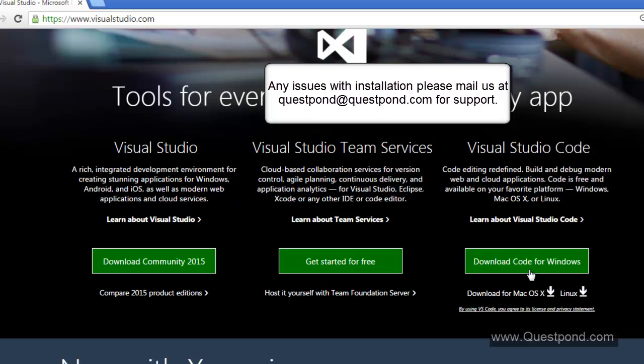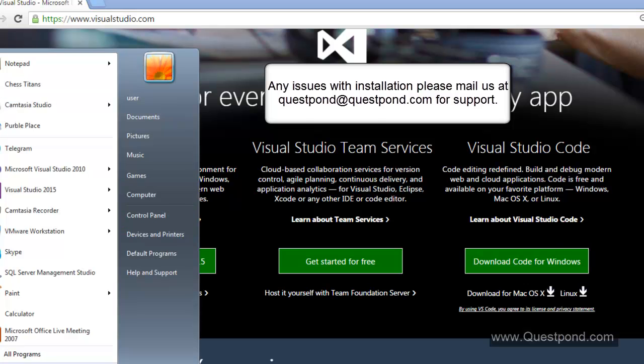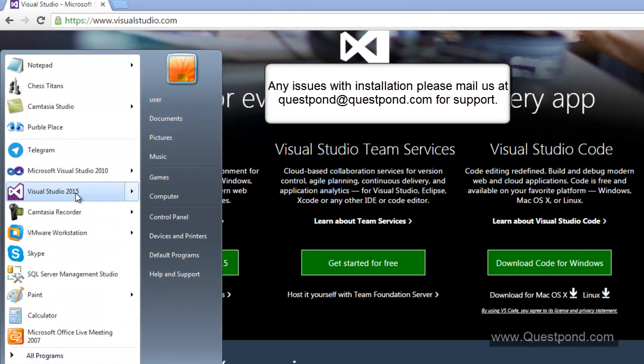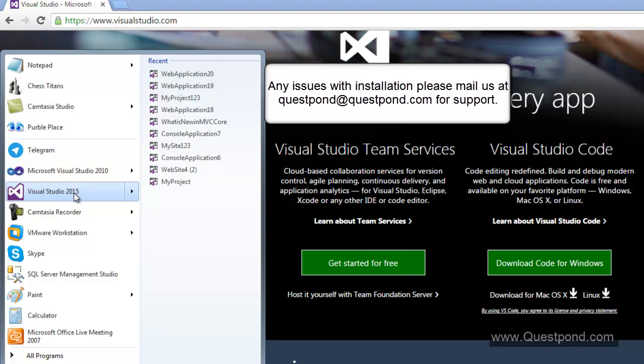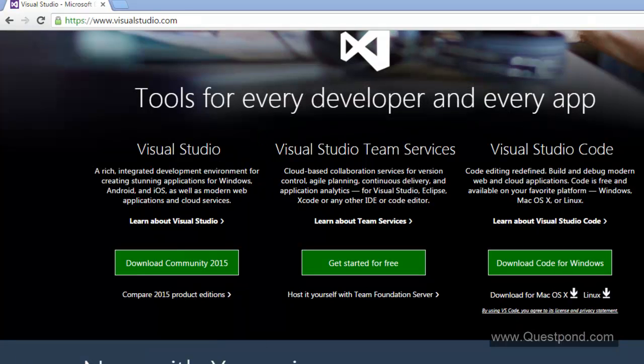There are 2 other buttons, but leave them for the moment and download Community Edition. Once you download and install it on your computer, in your program files you should see a menu something like this. This indicates that Visual Studio has been installed successfully.